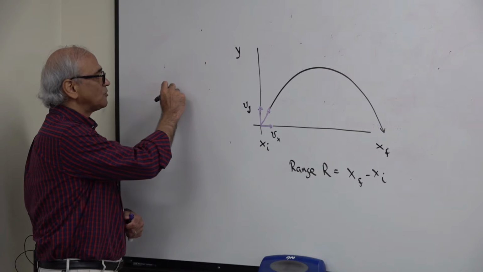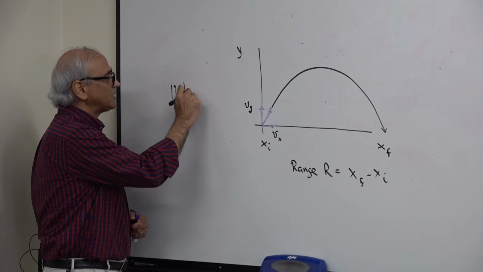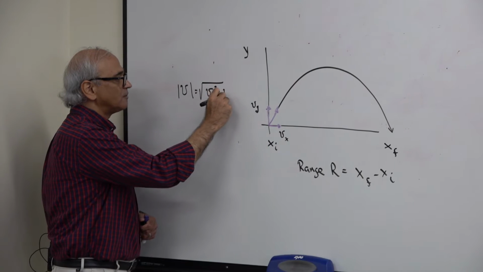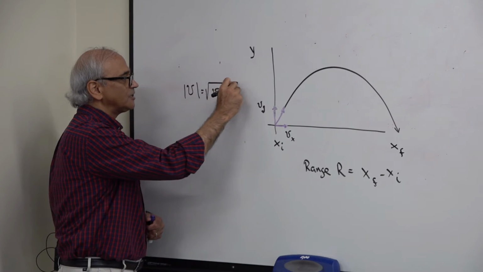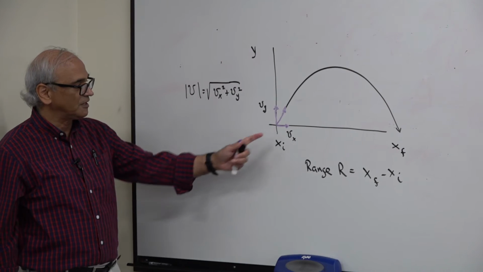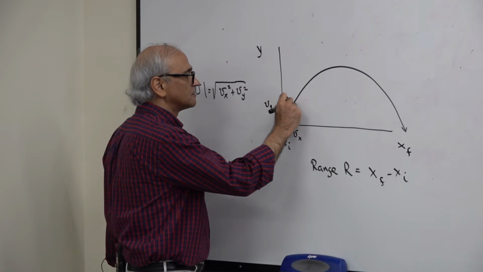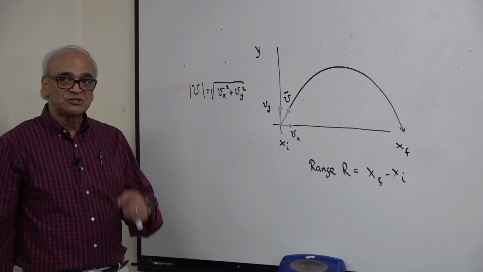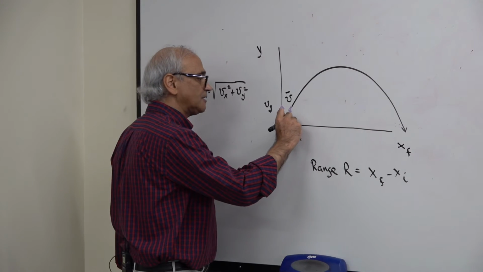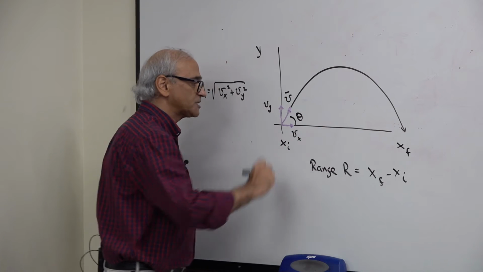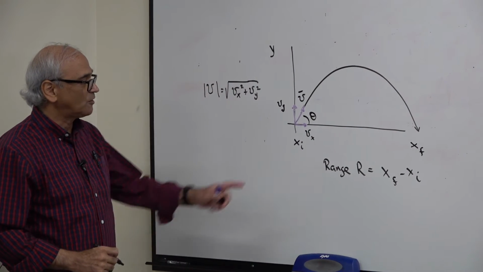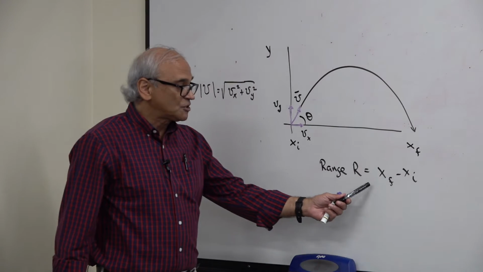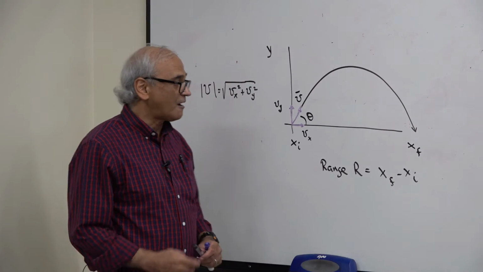So obviously your total magnitude is basically the square of these guys, and you add them and take the square root of them, and that's the velocity. This is the velocity vector going that way. We also need to know one more thing. It's the angle at which you are throwing the projectile or throwing the ball, and we call this angle theta. So our job will be to find out what this r is.